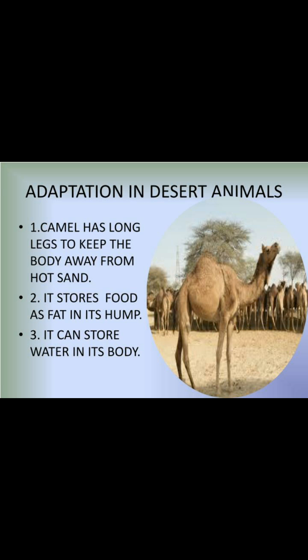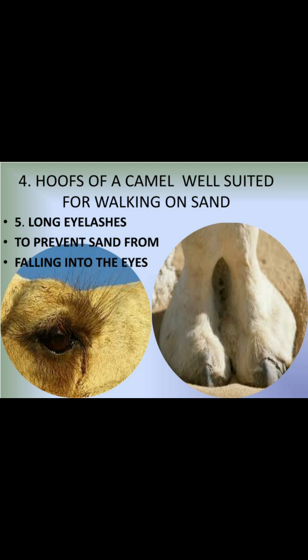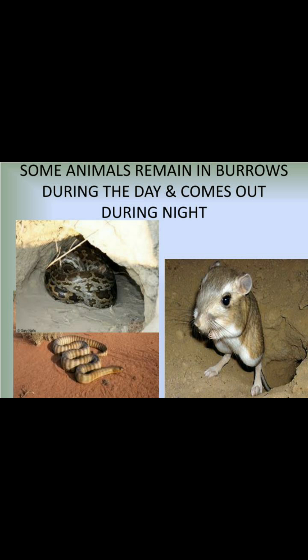Hump height. So here it is storing fats as food. It can store water in its body also. So whenever it needs, it will utilize it. Hooves of camel are suited for walking on sand. Long eyelashes protect from a sandstorm falling into the eyes. And the legs also are adapted to the desert.